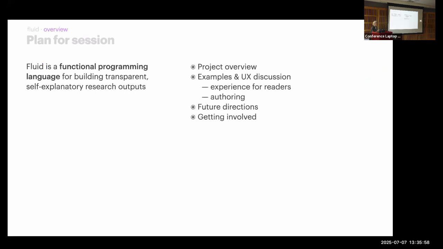So what we're going to be talking about today is a programming language called Fluid. The one sentence summary is that Fluid is a functional programming language for building transparent, self-explanatory research outputs. The basic structure of the session is going to be 10 minutes or so where I motivate the idea, explain what the problem is as we see it, and how we see Fluid fitting into, part of the solution to that problem.